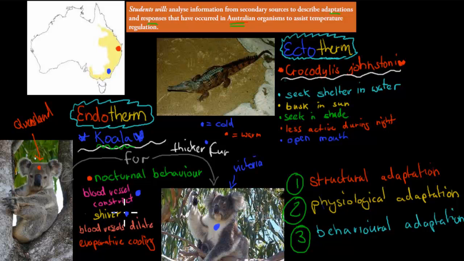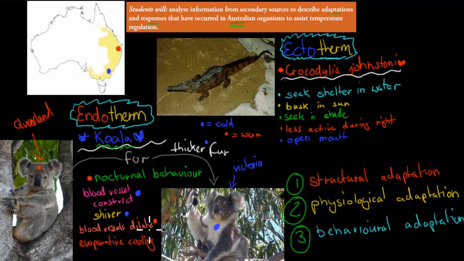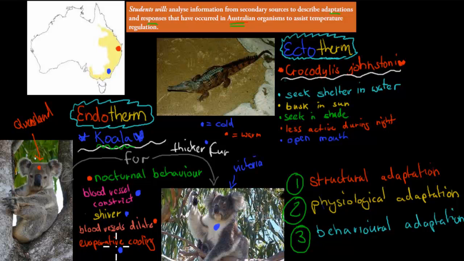Blood vessels dilating is the opposite of constricting. When it's getting too warm outside, you want to lose more body heat, so blood vessels dilate. That means we lose more body heat, which is good because if it's too hot outside we want to keep at a lower temperature. Koalas can do that just like humans. And evaporative cooling — similar to sweating but not quite the same — the water from their mouth actually evaporates, which cools them. That happens when it's too warm outside, and that is also a physiological adaptation.